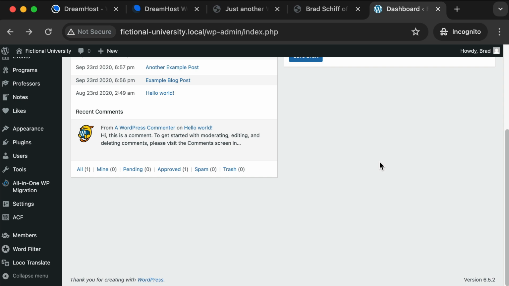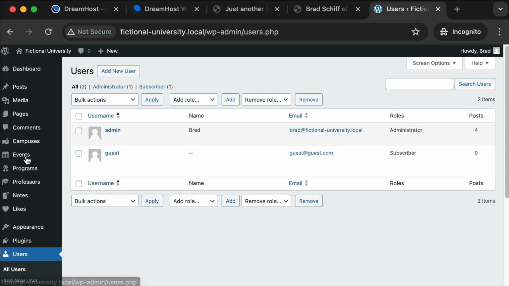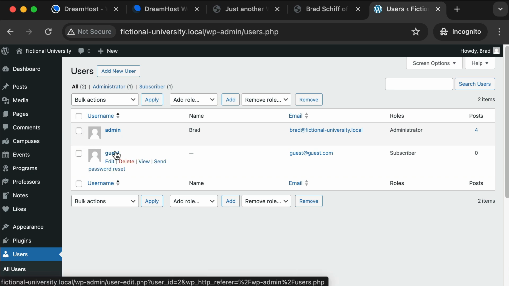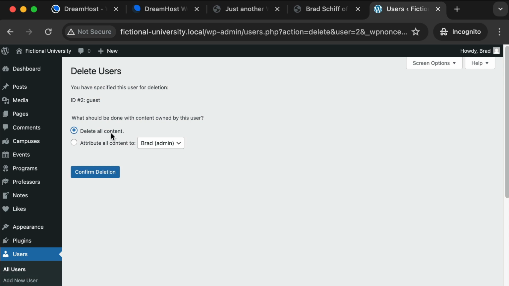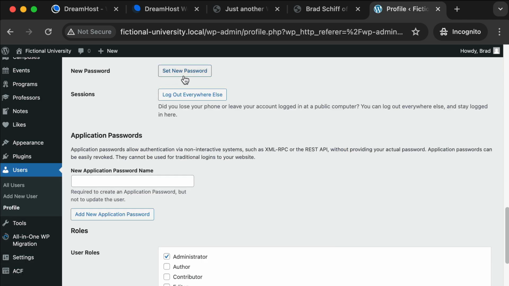So before we create that bundled export, let's go into the users menu on our local dev environment. And remember when I was setting up the My Notes feature, I tested having a guest account. It also didn't have a secure username and password. So you'd want to be sure to go in and edit that password. Or in my case, I'm just going to delete the guest account for now. I'll just delete all content associated with that user. And then I'll go into the admin user and just be sure to set a new password.